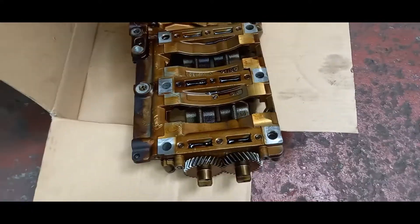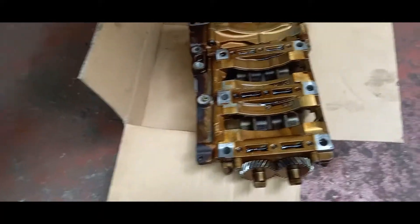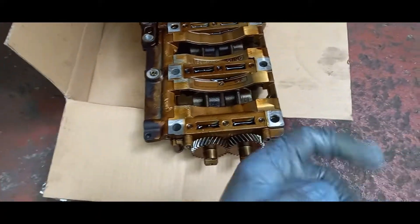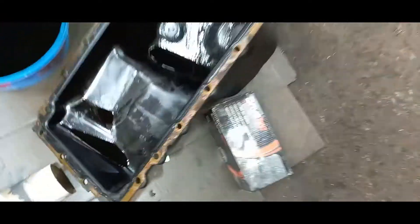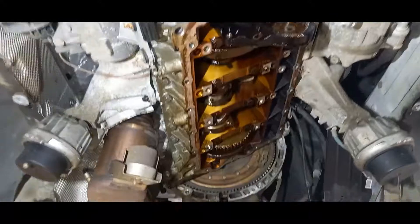And then you've got your cylinder head as well. We did check the cylinder head — I think we did show that — and we didn't find any real pickup on it. But we can see it all in the sump. So what we're going to do now is pull the rest of this out and put it on a pallet until the new one comes, then get the bits we can salvage swapped over — your inlet manifold, all that kind of stuff.